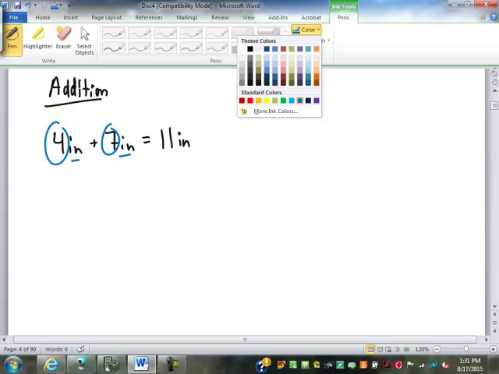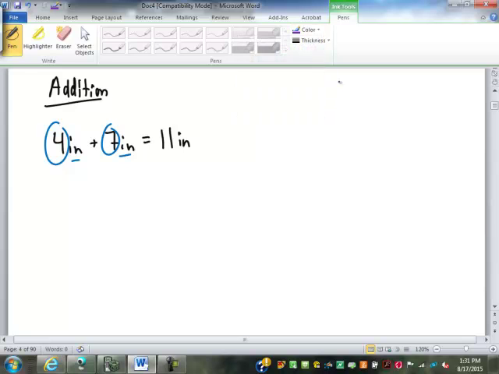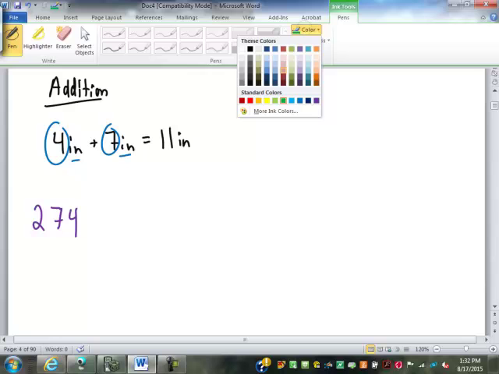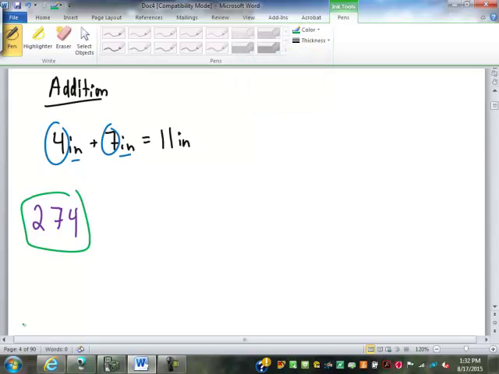Well, if we look at larger numbers, like 274, you might look at that and think, I don't see a name. Well, there is a name there. There's actually more than one name there. It goes back to our place values. What we're used to seeing, the 2, 7, and 4 here, is just an abbreviation of the whole number. When you were younger, you may have called it expanded form. It's really just the full form of the number. The full form of 274 looks like this.